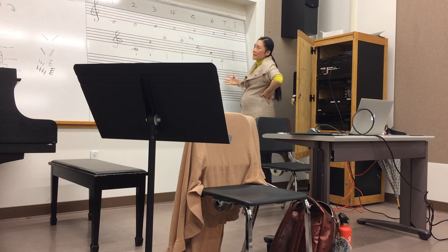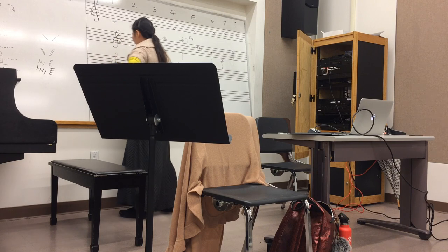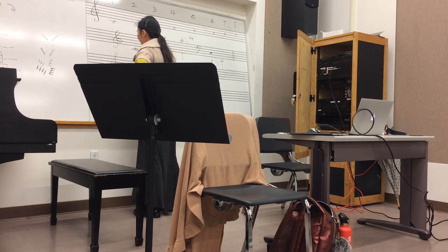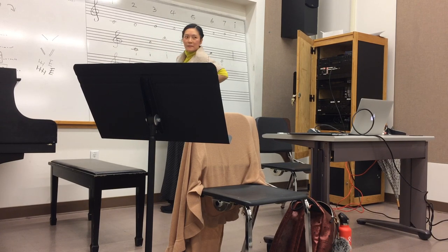So this is the basic note. And then we can talk about rhythm. Rhythm is also very simple. For example, if we have this G here, it's a quarter note. And then we just write five here. It's the fifth scale degree. I'm just by default working in C major. You just write a number here. You don't need to add anything.